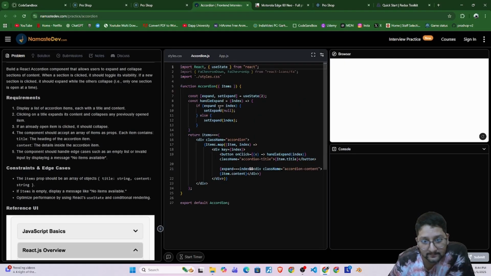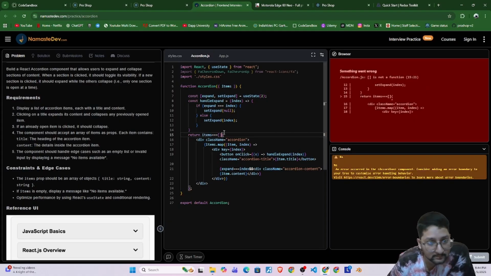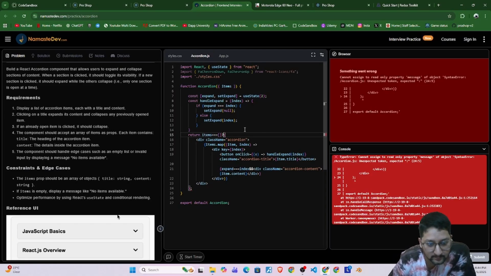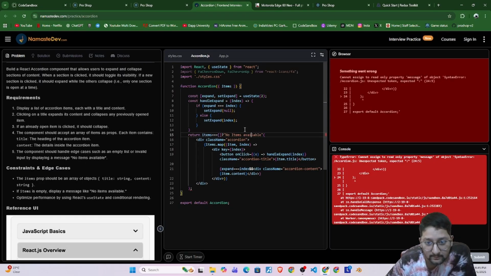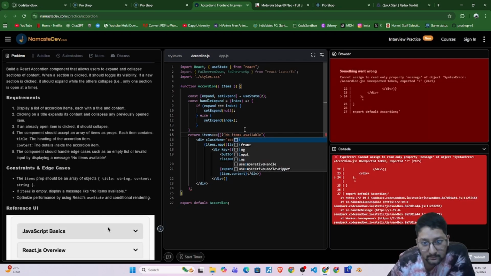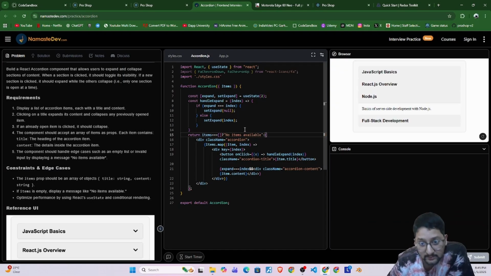It is an array. If it is empty, then display this: no items available. Otherwise, display this.